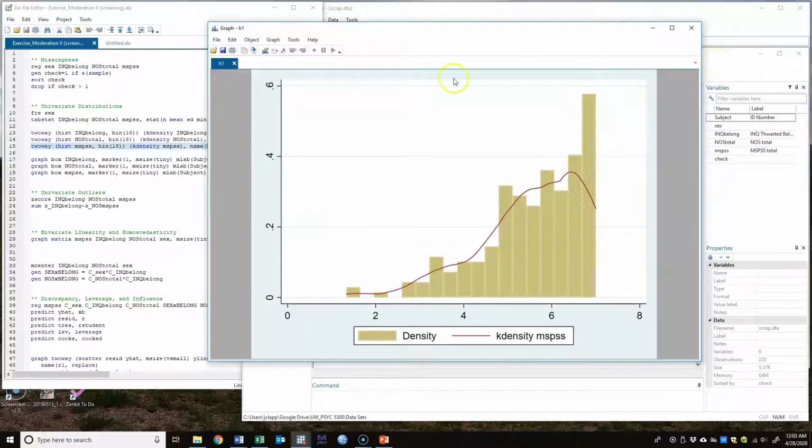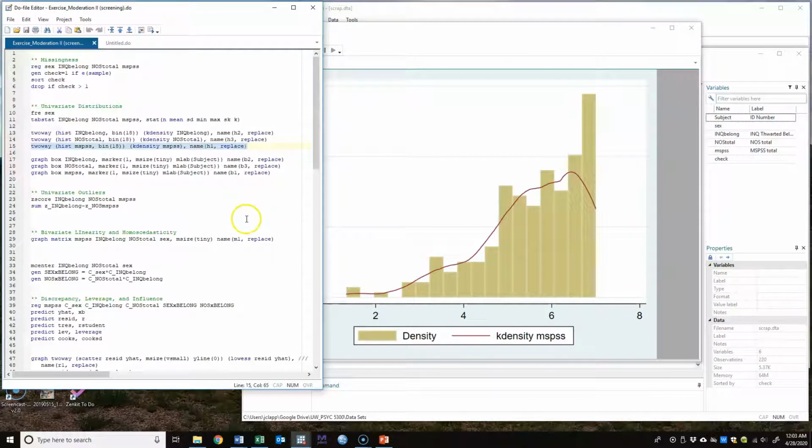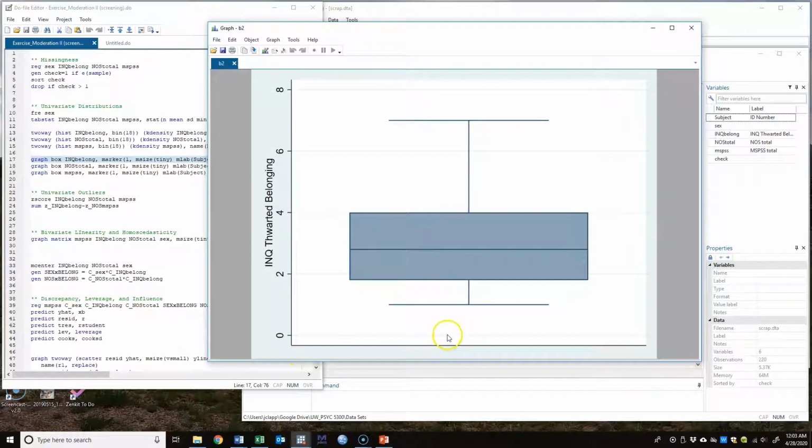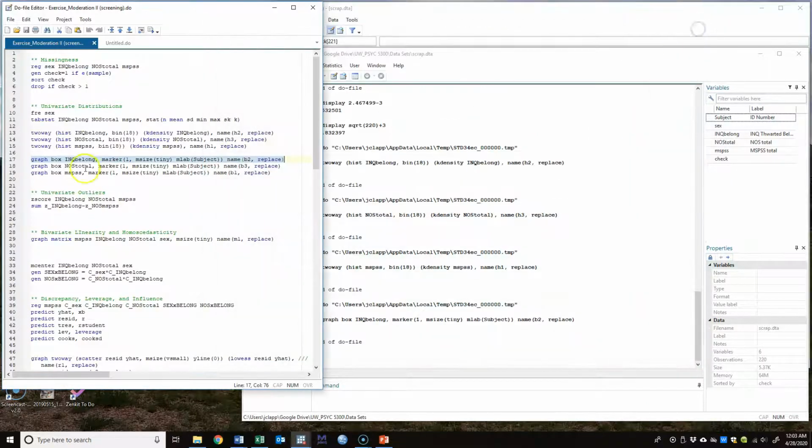Okay, so some things to notice about our histograms. Let's take a look at our box plots. For my belonging box plot here, nothing too much. We can still see some positive skew going up. But here's my median, my third quartile, my first quartile. These are actually min-max values here. So INQ is looking okay.